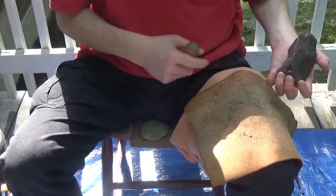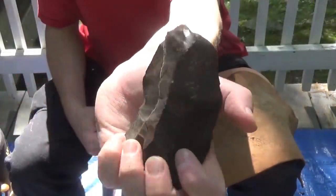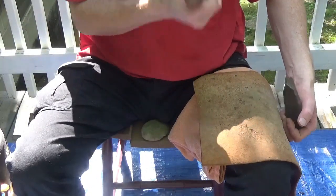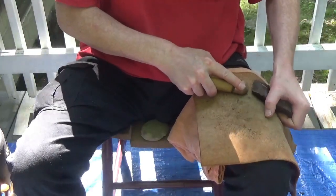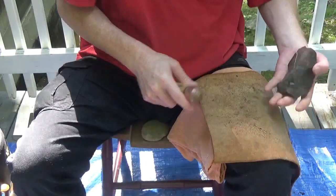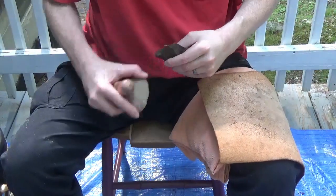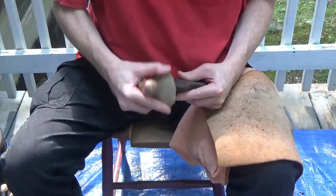Let's see how long I can drive this flake — let's see if I can get it all the way across. I'm not sure if that's going to happen, but let's see. I want to support it, but I don't want to push it in so hard that it terminates the flake, so we'll see if I can find that balance. I went pretty far, but I just didn't dive very deep.